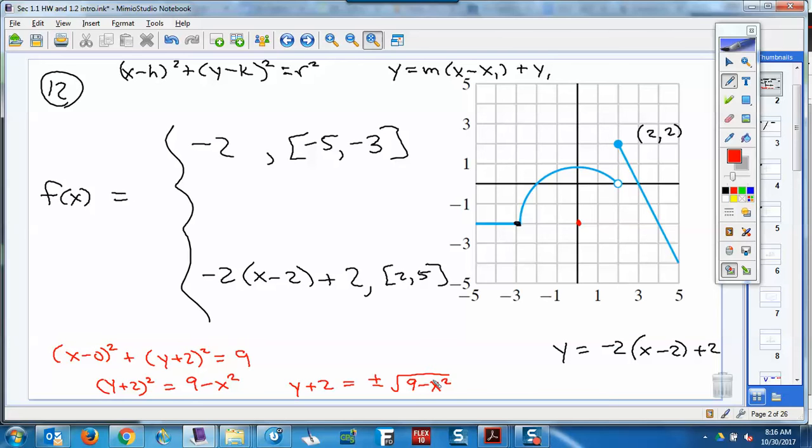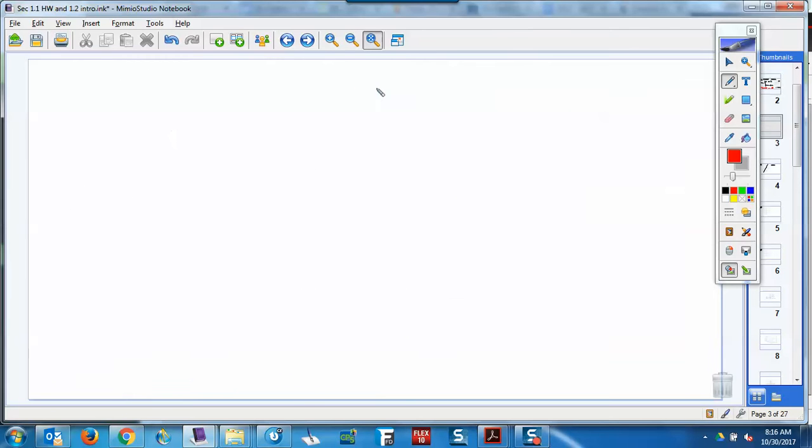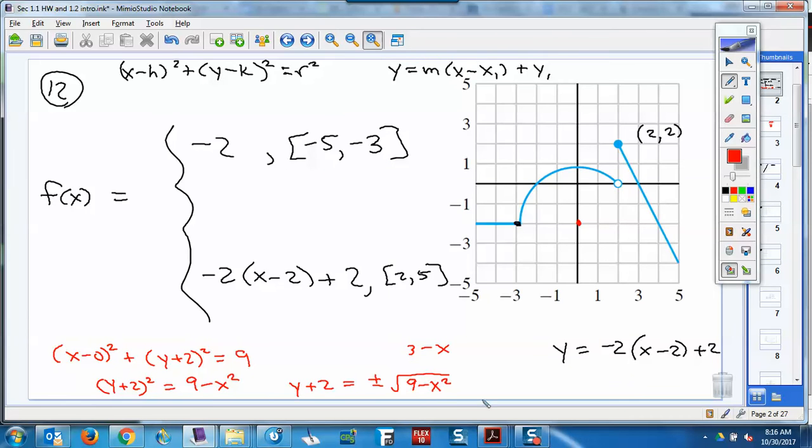Now, also, you don't have to admit it in front of everybody, but I'm guessing there's some of you sitting here thinking, oh, if I square root this, that'd be this. You don't have to admit it, but that's not true, right? Because 9 minus x squared is not the same as 3 minus x. A simple little test: if I had 16 minus 4 and I square root that, that is not 4 minus 2, right? 4 minus 2 would be 2. 16 minus 4 is 12. The square root of 12 does not equal 2. So the square root of 16 minus 4 is not 4 minus 2. So the square root of 9 minus x squared is not 3 minus x, okay? So don't be tempted to do that.